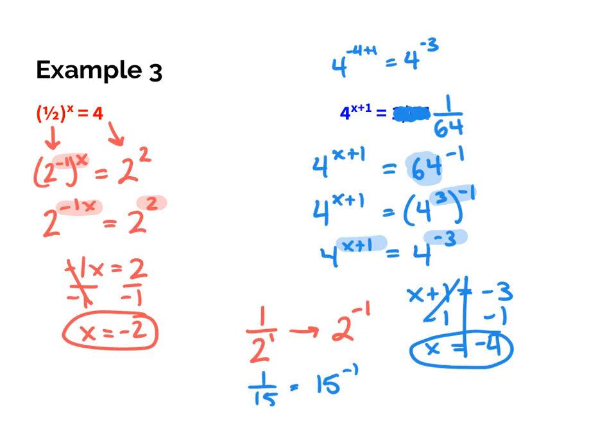So again, we can take our idea of changing our base to make them equal. We can use some interesting facts about negative exponents to try and solve these equations. So notice, a little bit more complicated than a linear equation, but we are making use of our ideas and knowledge of exponents, as well as our knowledge of linear equations to try and solve these, okay? So just remember, as you do this, it's all about making sure the base is the same and using some things like negative exponents or that change of base in order to solve these exponential equations. A little bit more challenging section here, so make sure you jot down any questions.